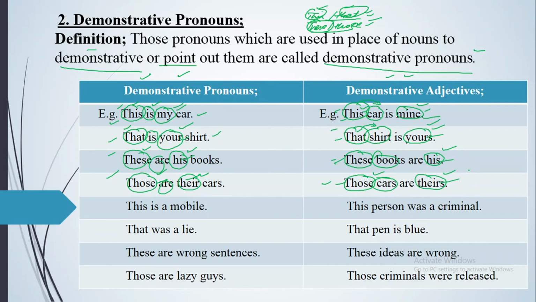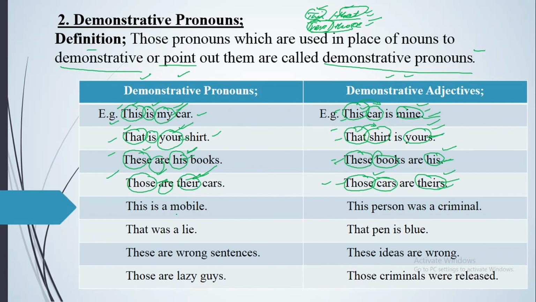And without ownership and relationship, you can also make sentences. If you remember, in the previous lecture I told you that possessive cases we will be learning with demonstrative pronouns. So see, possessive cases are showing ownership and relationship. This is my car: my is showing someone's possession, property. Your is showing someone's possession and property. Our book, their cars, that is showing possession and property. That car is mine, yours, theirs. These are showing ownership and relationship, so these are known as the possessive cases. Now without possessive cases, you can also make your sentences.